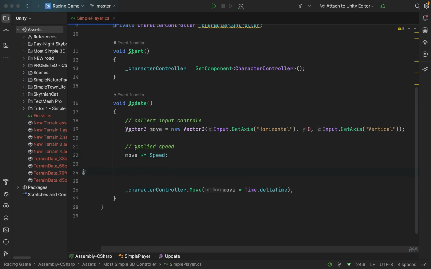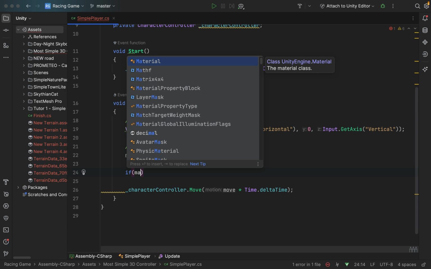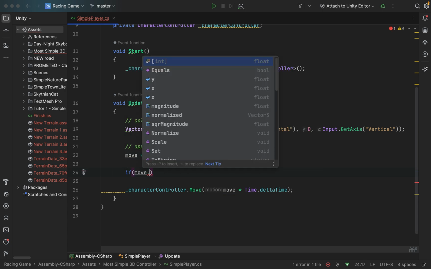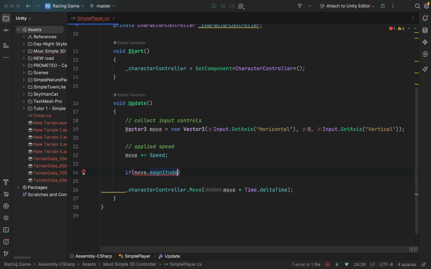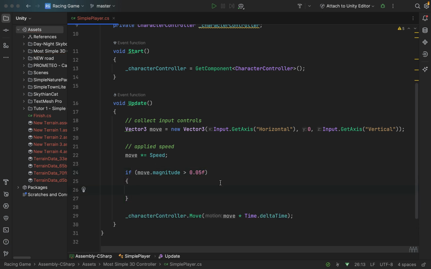We write it here right after we calculated our final move vector. We check how big this vector is, if it's bigger than the smallest number, bigger than 0 basically. So we write move.magnitude. It's the magnitude of this vector, how big it is, because if we have very low inputs, we shouldn't move.